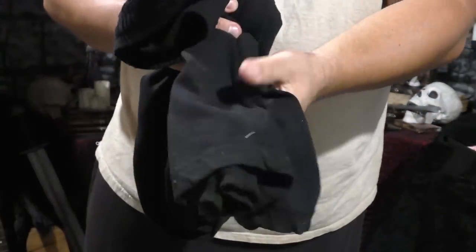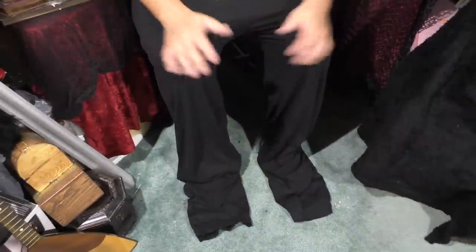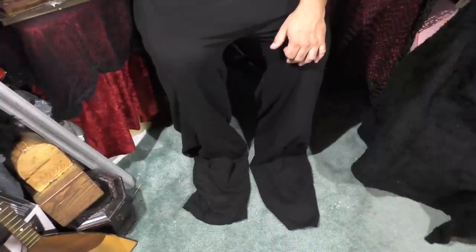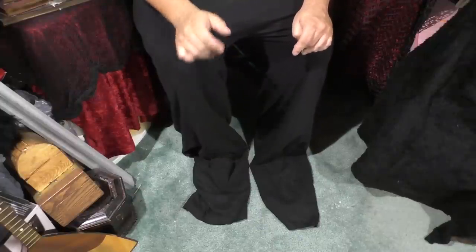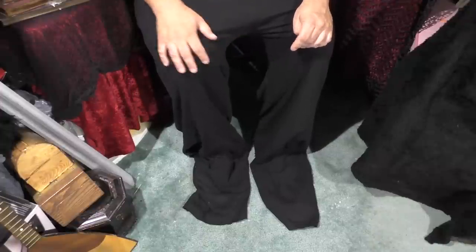So now we're going to talk about the length of these pants. When we're talking about pants, there are a couple of ways to address the legs. These are way too long for me, but that was by purpose. If you buy really large size pants, like a 3X, 4X, or 5X, they're probably going to be long anyway, just because that's sort of the default way they produce them.